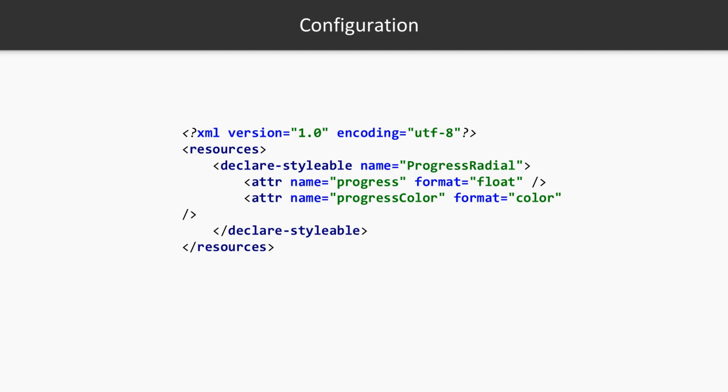Finally, the created element will need to be configurable, and it will need to be configured. So in our case, we will create a progress radial element, which will be an element that will display progress in a radial manner. We'll supply a progress parameter that will represent a value from 0 to 1, and a progress color. We have them specified here. So let's take a look at the code.